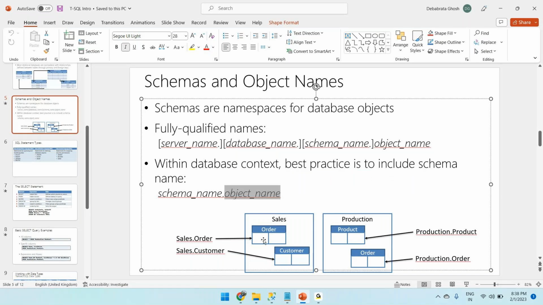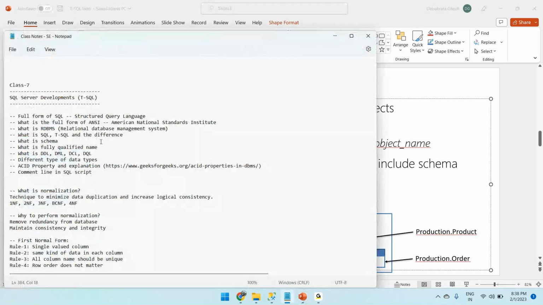So let's go through these points. The full form of SQL is Structured Query Language. Full form of ANSI is American National Standards Institute. RDBMS is Relational Database Management System. What is SQL and T-SQL and what is the difference? That we already discussed.